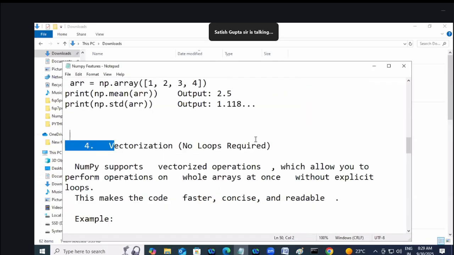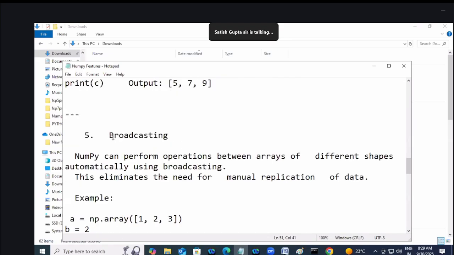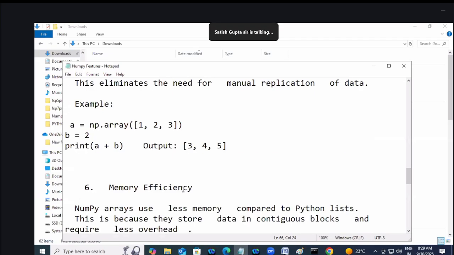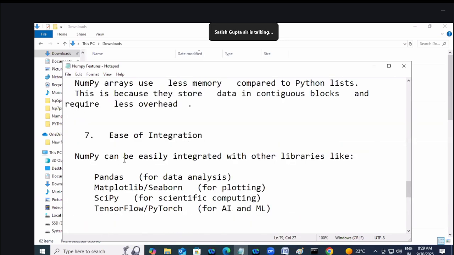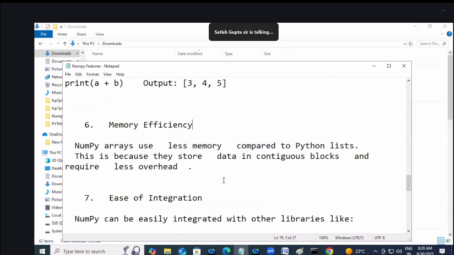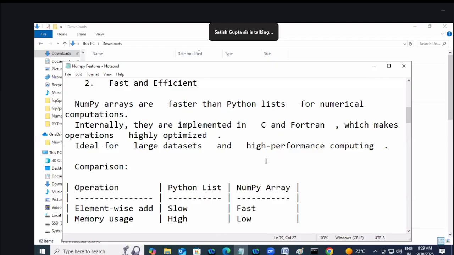I said vectorization, not requiring any loops to perform the operations. I said about broadcasting, and memory efficiency because it will be stored in continuous locations.